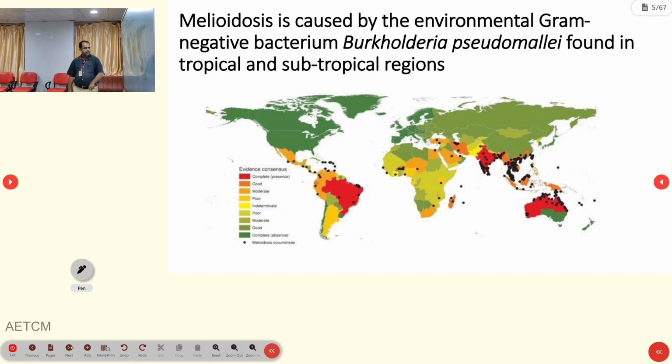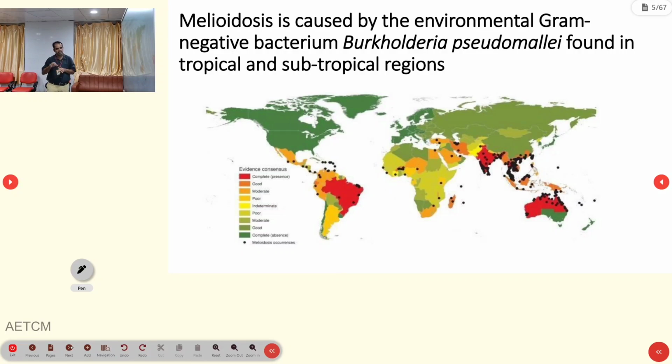So, background. This is a heat map of melioidosis all around the world, and the red areas that you see, that is south of the world, that is where melioidosis is highly endemic. The red areas are known to be very, very endemic. Anybody coming from that area, if he has melioidosis, you don't have any doubt about it. But somebody who is getting melioidosis in the US or Russia or China, you may have to think that he must have gone to an endemic place and come back.